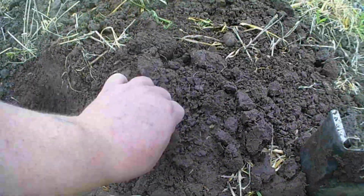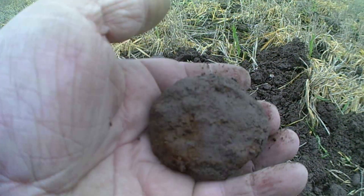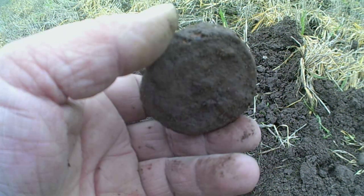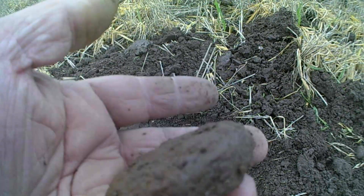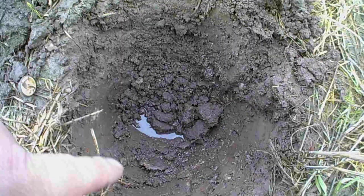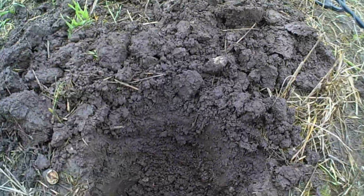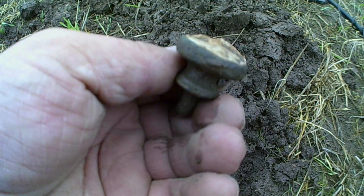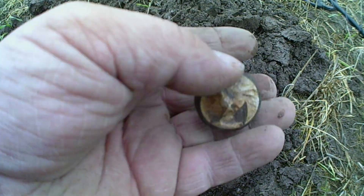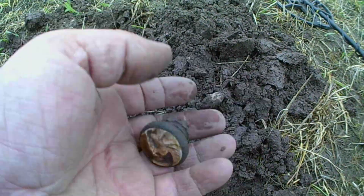Alright guys, I've got a target. There's water coming into the hole — it's not that deep, about a foot deep. Yep, and this one's at the bottom. I'll have to give it a quick wipe. Quite a lot of artifacts in here. Could be a jaw pull, a knob. Catch you on the next one.